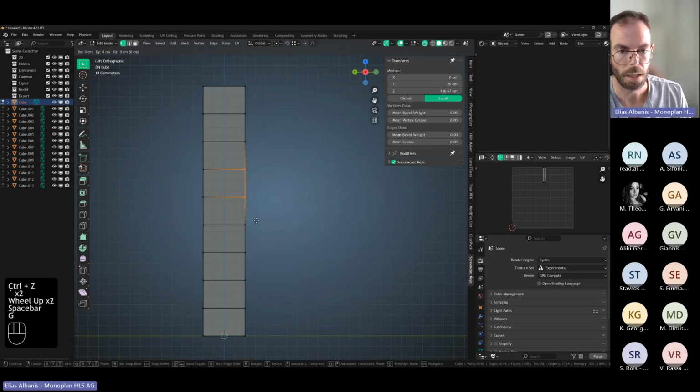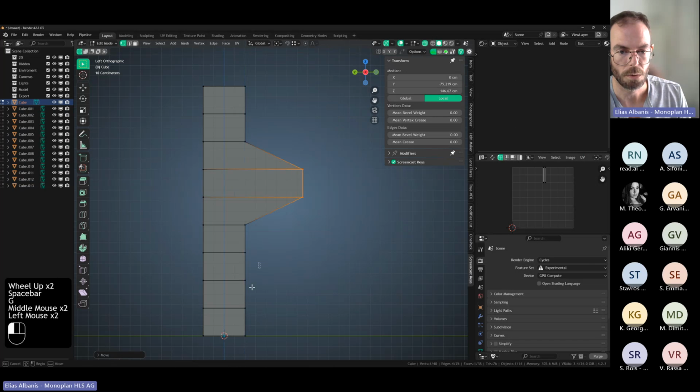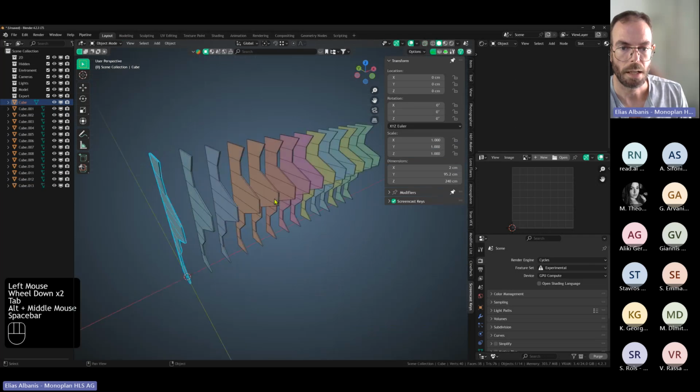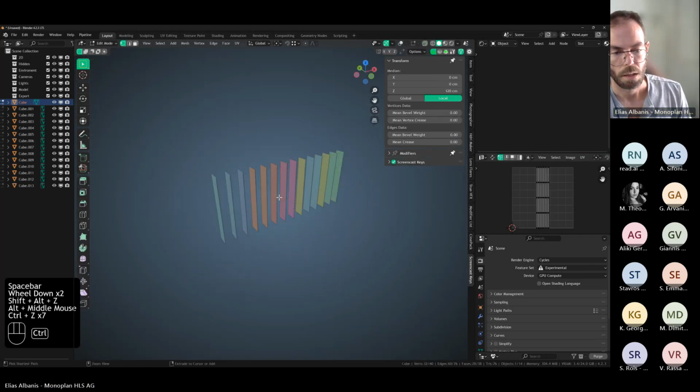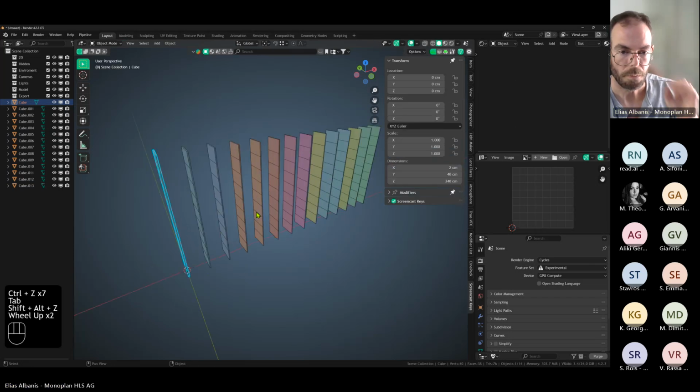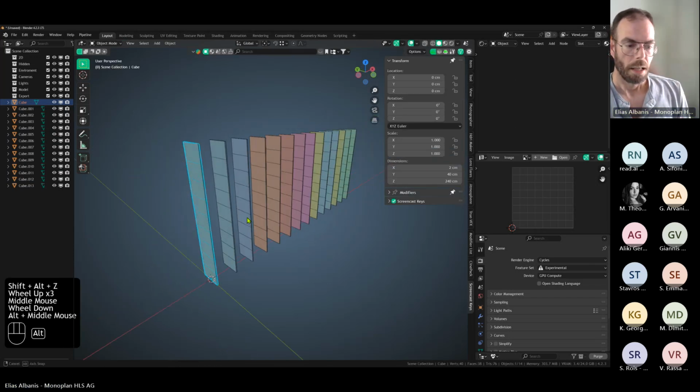I'll place some edges here, and I want to move this and this. Maybe this is a weird facade or something. I don't know. And everything follows. Undo, undo, undo.